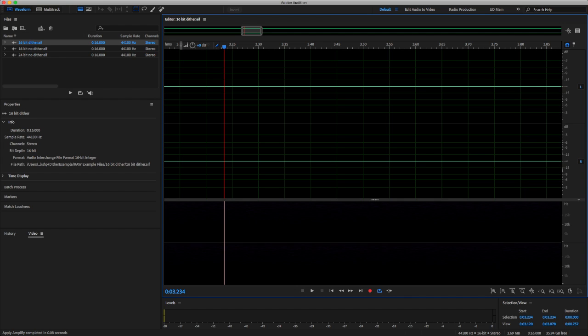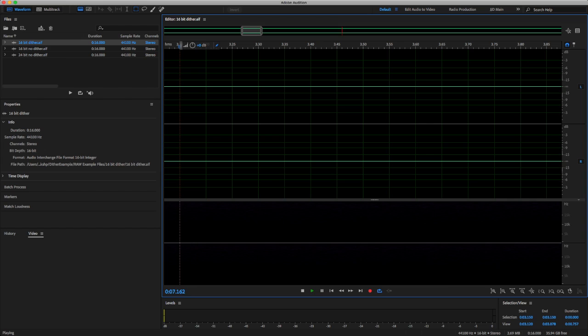The DAW doesn't really matter. We could use any DAW for this process. But I want to take a look at this file. I can see here I purposely picked a blank track, so there's no content there on purpose. And I can play this, and it's basically pretty quiet.